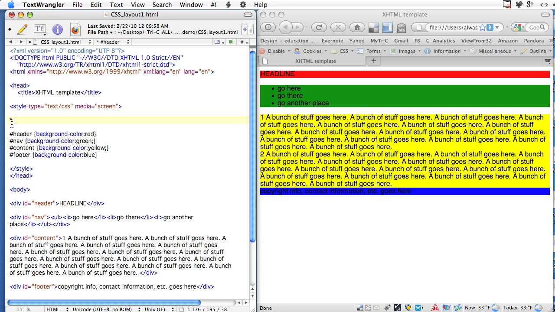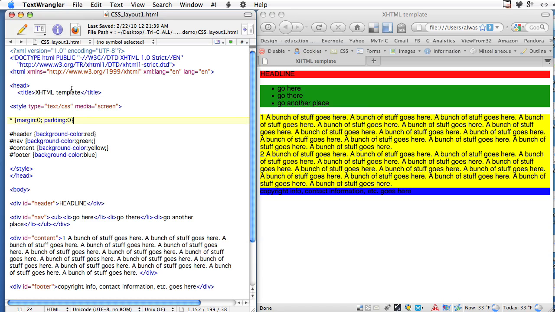We're going to use an asterisk. That's called a universal selector. And what that means is it's going to apply whatever style rule we create here to everything in the document itself. And what we're going to do is we're going to say margin 0, padding 0. So what we've done with this rule is we've gotten rid of all the default margin, all the default padding from every element on the page. So we've just set it all to 0 using this asterisk, the universal selector.